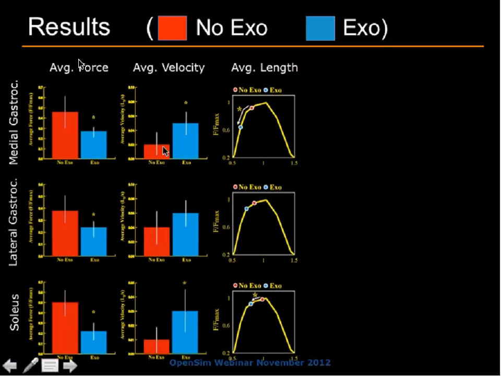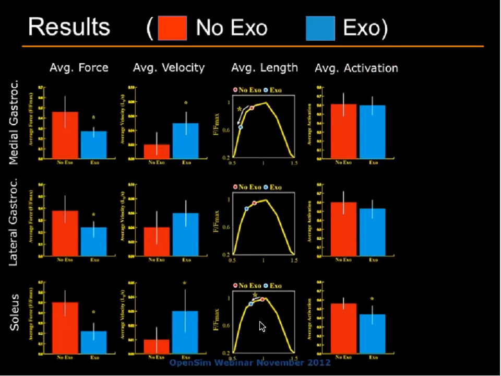And what you can see here is, for medial gastrocnemius, a significant and quite large shift down the ascending limb of the force-length relationship when an exoskeleton was worn. Again, no significant changes in lateral gastrocnemius, but a slight leftward shift. And for soleus, a shift, again, leftward down the ascending limb, or certainly down off the plateau of the force-length relationship. So again, largely less favorable things happening when the exoskeletons are worn in terms of average operating length.